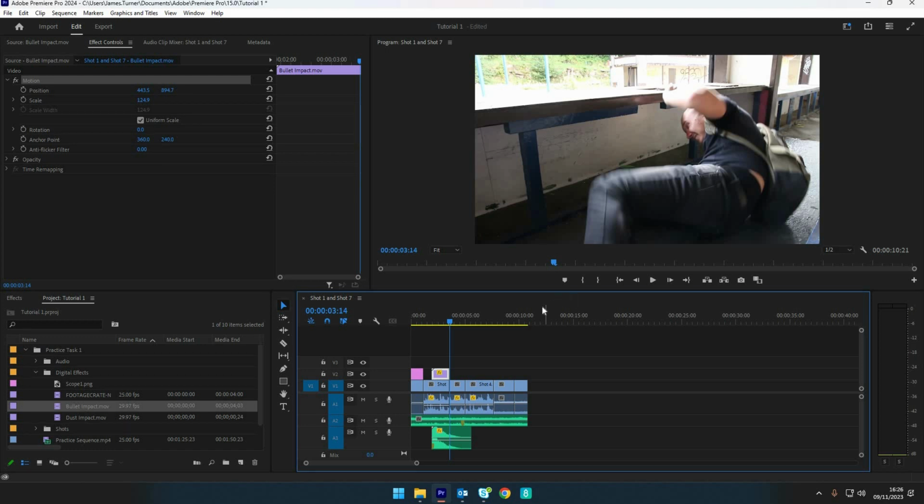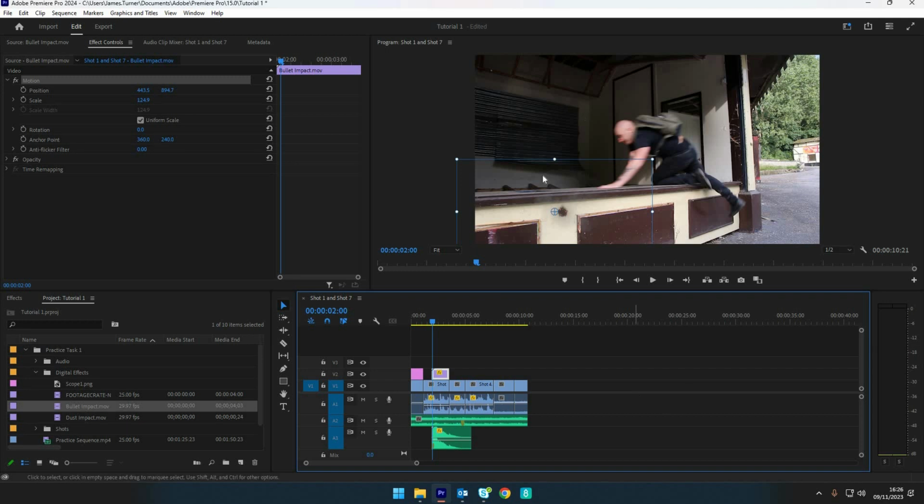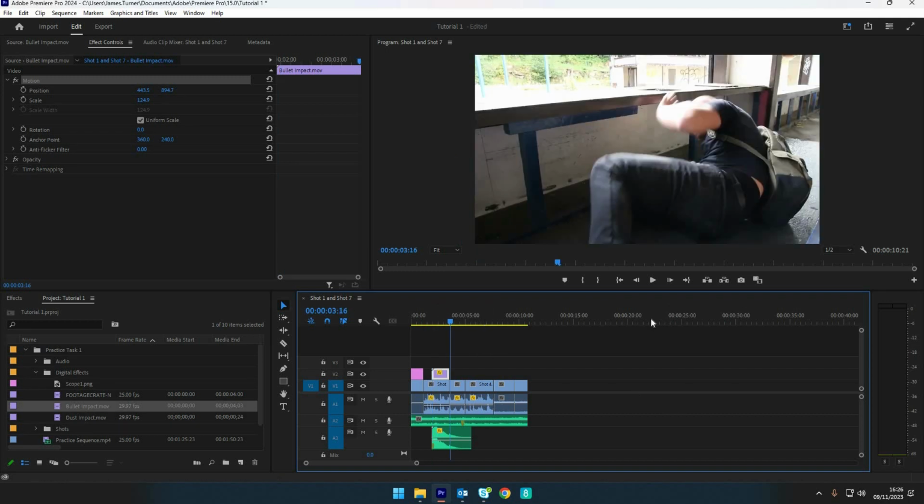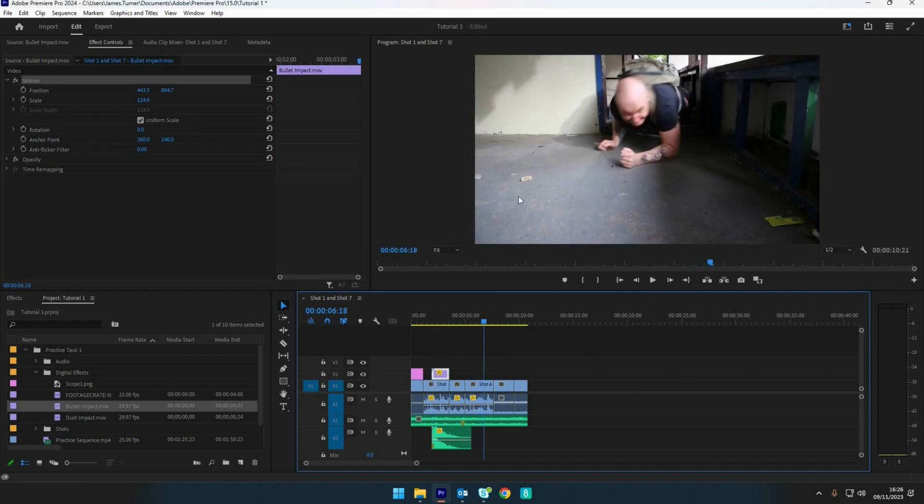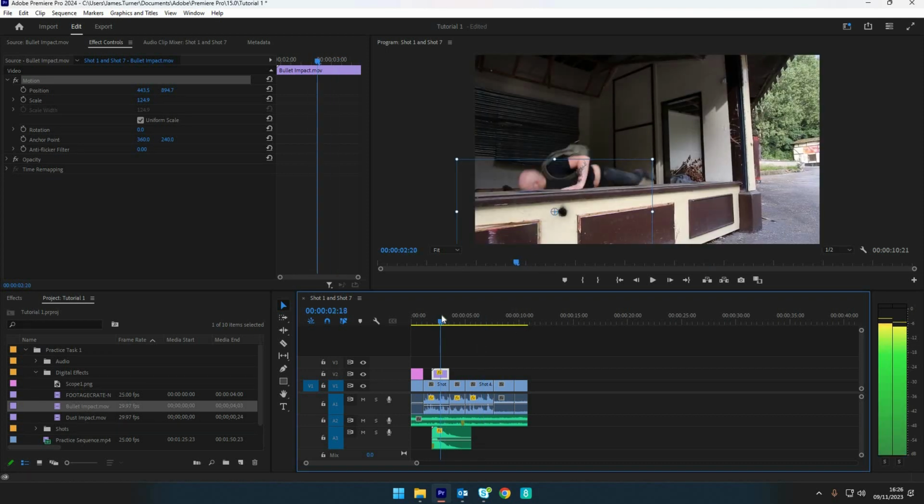The reason why I've put that gunshot onto shot 2 is because it's on a tripod. It's the most still shot, the rest are handheld, and if I put the gunshot on these shots, the gunshot wouldn't wobble with it. But that said, there is a slight wobble. I don't know how noticeable that is to your eyes, but to mine, that's too much. Just because it's on a tripod, I might have touched the tripod at the time, or the wind might have got it a bit, and it just slightly wobbled the tripod. What we need to do is apply an effect to stop that from happening.